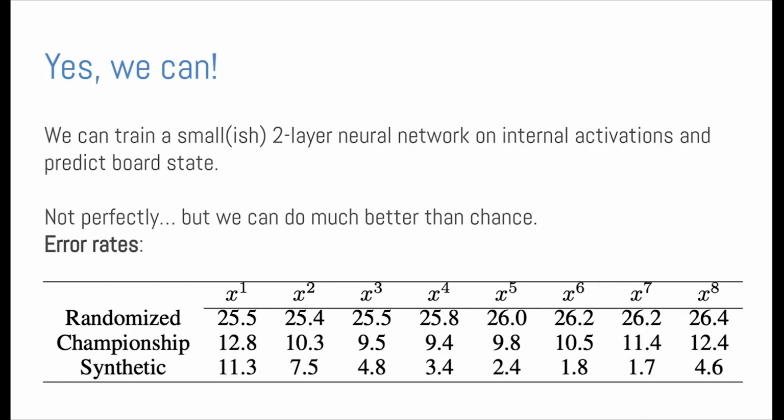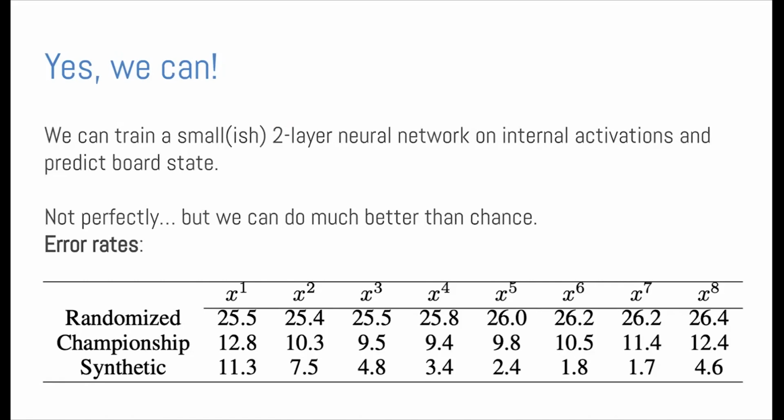As a baseline, we looked at a randomized network where we just didn't train it at all. And you can see that the error rates are not terrible for a randomized network, which is interesting. That tells you that a certain amount of information just propagates through. And honestly, for much of the game, most squares are empty. So it's not that hard to get a decent score if you had to guess whether something is black, white, or empty. Guessing empty is a pretty good guess.